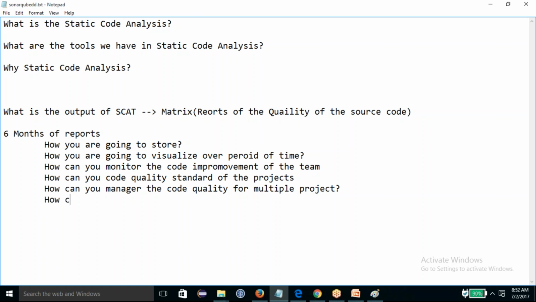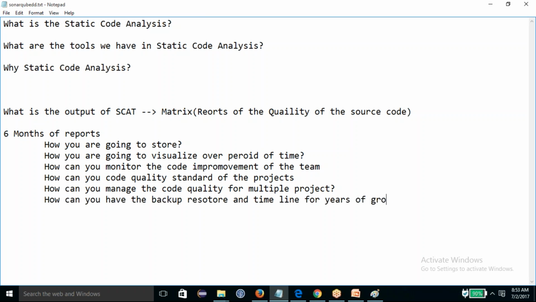How can you have the backup, restore, and timeline for years of growth of the code?